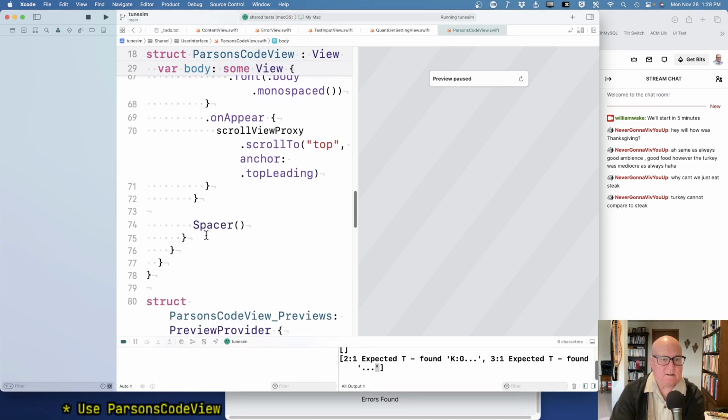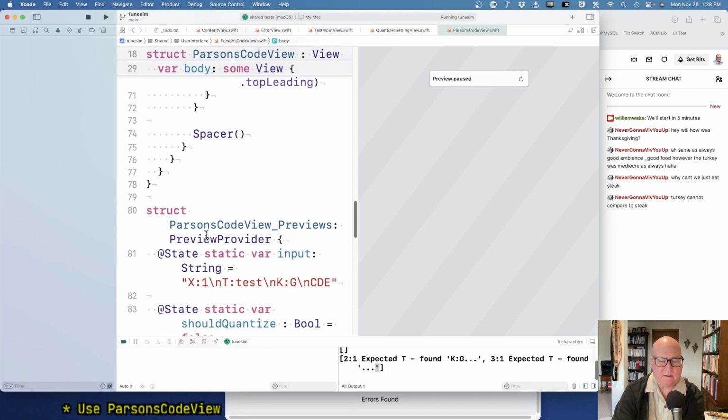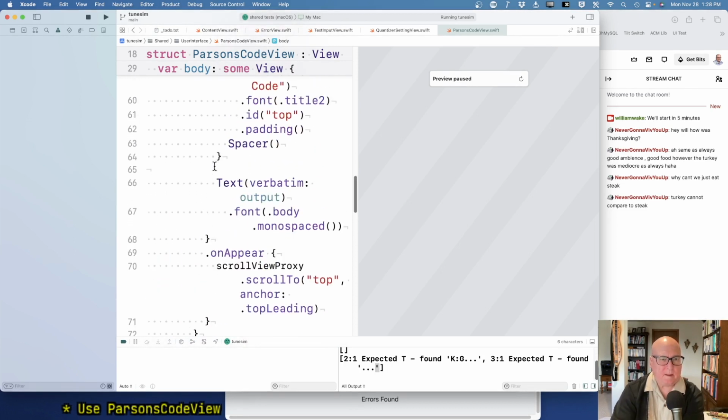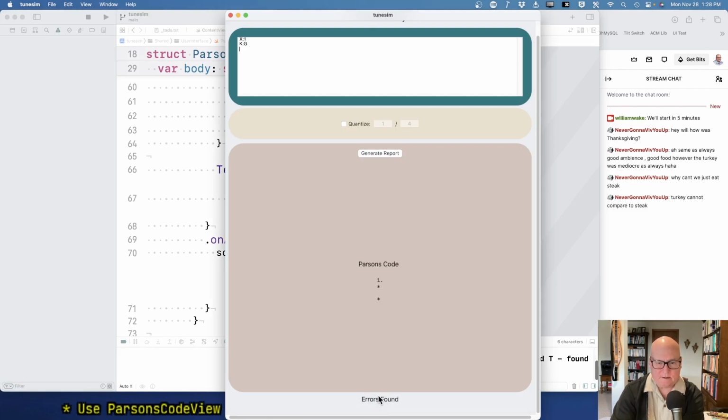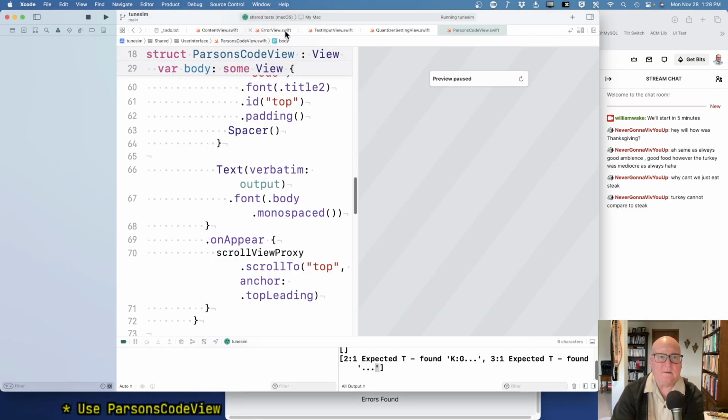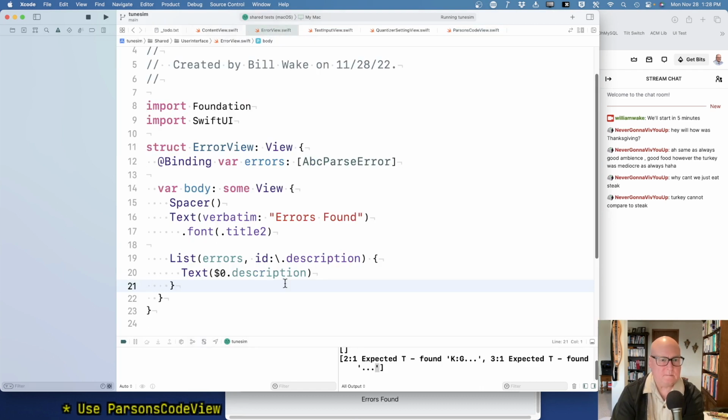Now, this is just a little weird to me. This only shows up if the count's greater than 0. I wonder if their description.